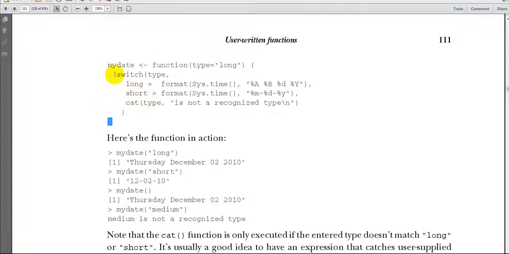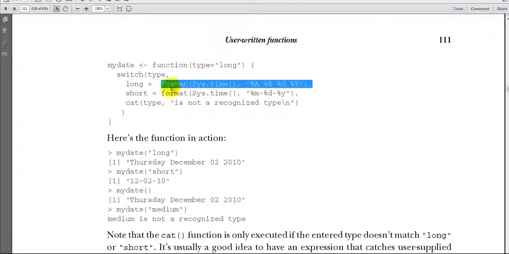Okay, so we use the switch statement. So that goes from here to here. Depending on the type, if it's long, the format will be like this. And if nothing is typed in there, then it will assume that it's long.